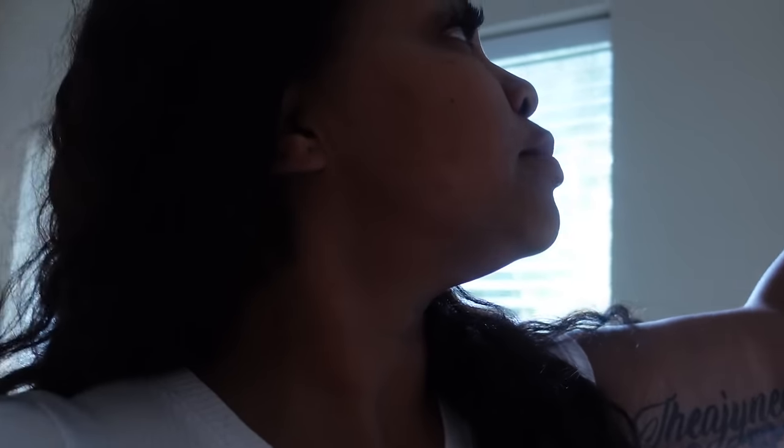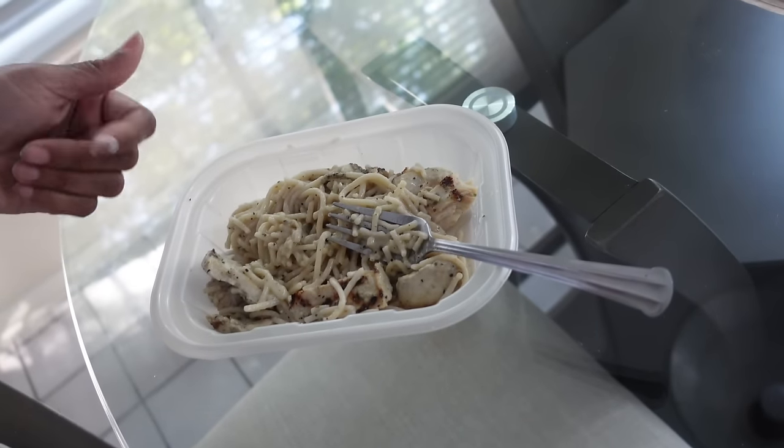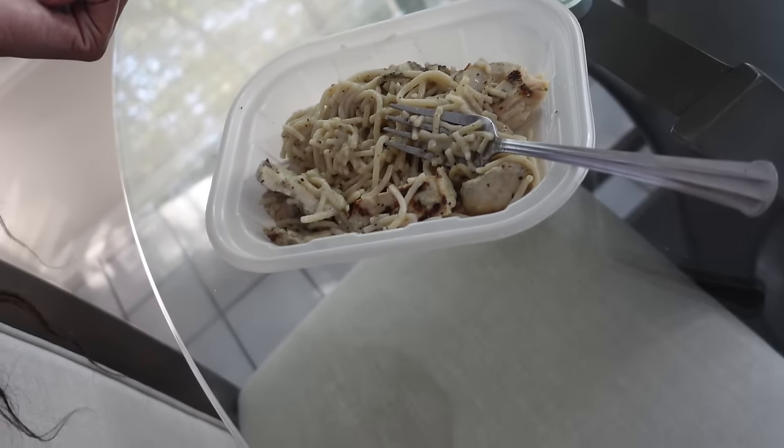But anyway, I just heated me up a meal prep. I am starving. Last thing I ate was this morning when I made a breakfast sandwich. So this is one of my meals from Snap Kitchen. It's some type of pasta, some type of buttercream sauce and chicken. It's only 500 calories. Let me make sure it's only 500 calories, but I might just be telling y'all a whole total lie. Yes, 500 calories, zero sugar, 2 fiber. Anyway, yeah, a little portion control.